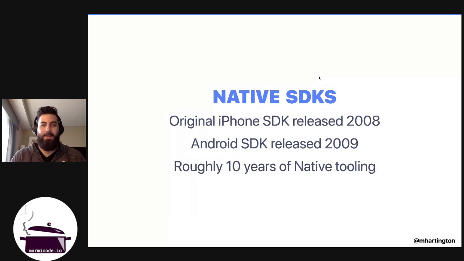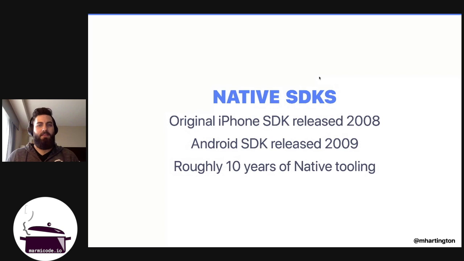So a year later, they basically backtracked and said, okay, well, we'll create some kind of native SDK and some native tooling, and you can build apps the same way that we build apps for iPhone. And developers were more or less okay with that. A year later, the first Android device was released. And with Android OS, we have yet another SDK released in 2009. It allowed developers to use their existing Java skills and basically build apps for Android and support all of the different options of devices that they have out there.